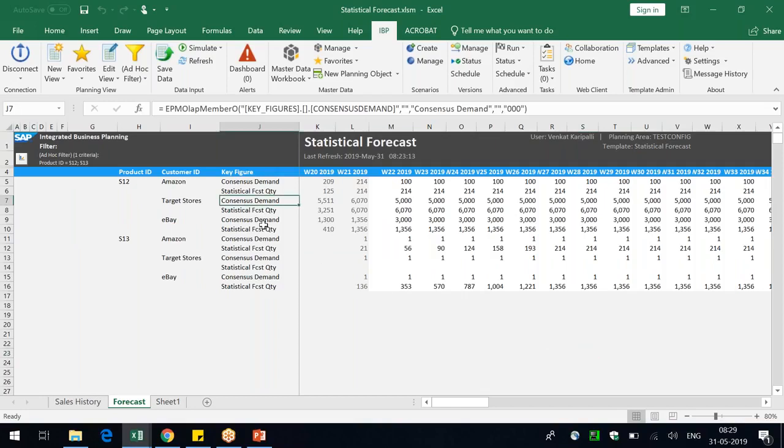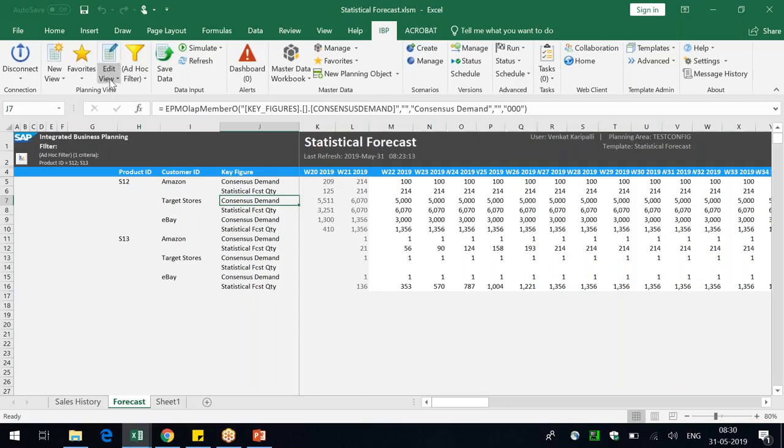Yeah, so now let's create a local member key figure. A local member is just for the planner if he wants to do any ad hoc calculations. Creating a new key figure is a configuration change: you need to write the key figure calculation logic, it's a whole different thing, and then the planning gets disturbed and becomes inactive. That's why there is this facility of creating an ad hoc key figure.